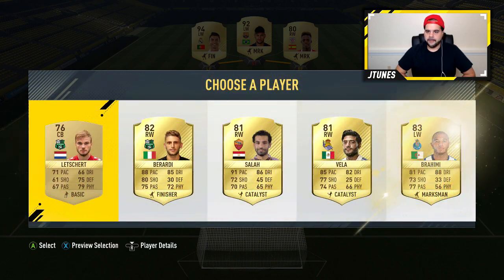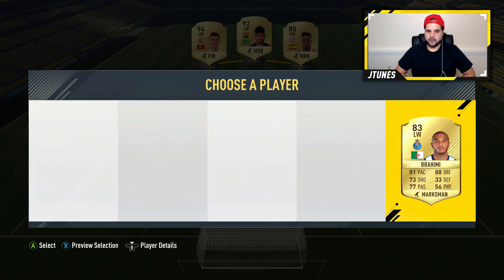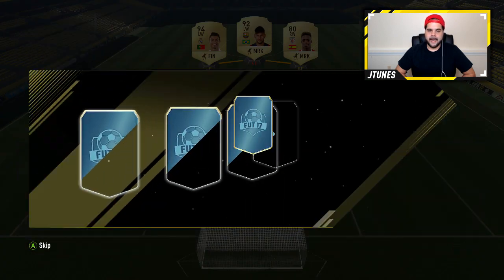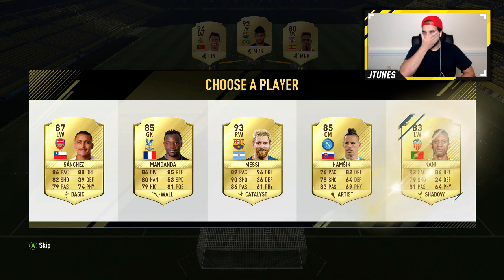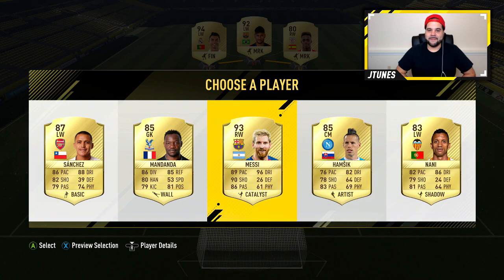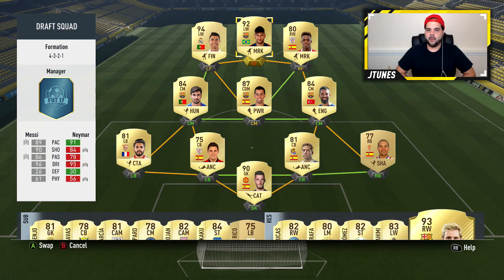Yo, man, they're trying to give me Salah quite a bit, and I'm going to have to take... actually, no, I'm not. I'm going to go highest rated again. The Porto man. And the last pick here, what do we get? We get Messi, guys. We get Messi as our last pick there. Happy with that. That's going to be wonderful there.